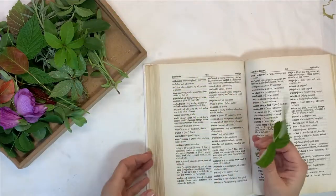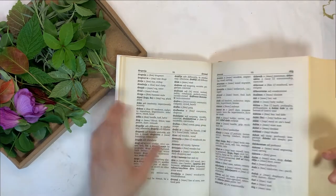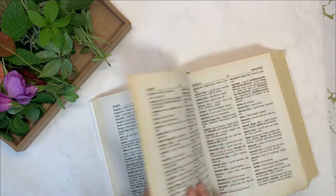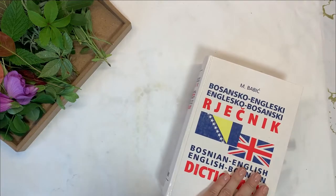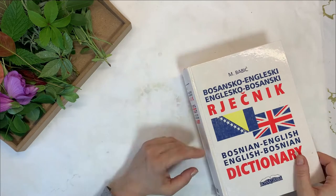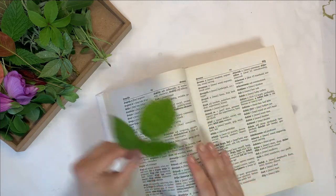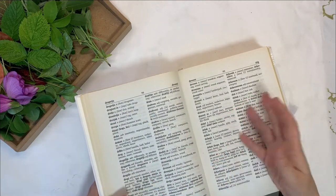And the way I do it is, the book is really thick, so I leave space in between plants. I don't put one page after page. I'd put one, for example, here, and then I would put one after about 20 pages, and so on. You just close it, leave it flat, put something heavy on top, and forget about it for at least a couple of weeks, depending on the weather. I've had them for a year, and I would forget about them, and it's always a nice surprise when you find some. So that's probably the easiest way to get them flat, so that you can glue them and use them in your journals.